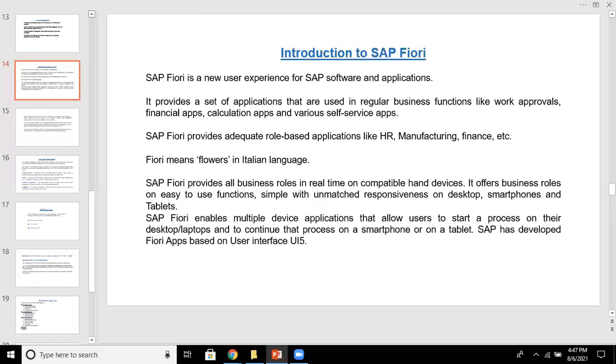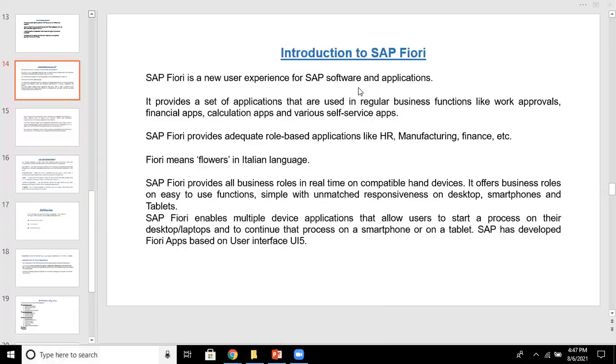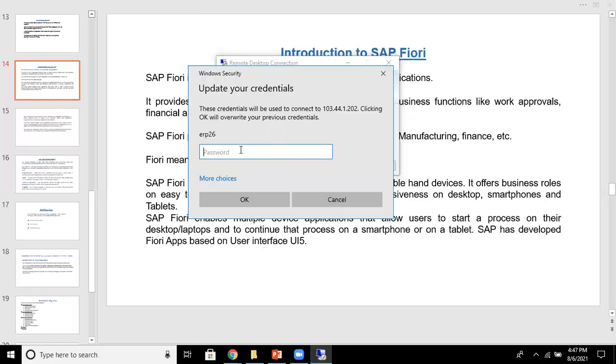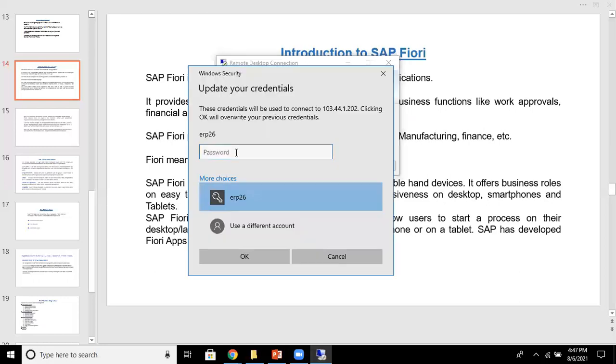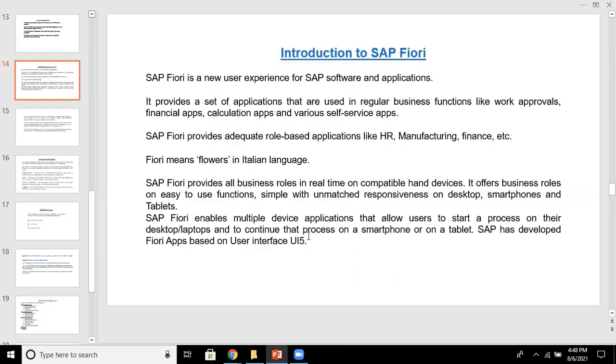So how to log into SAP Fiori? Let's say it is a remote access. This is how we log into SAP Fiori. We'll see it in the continuation stage.